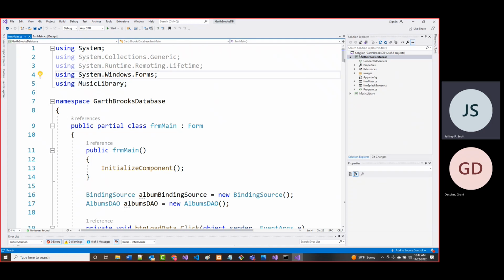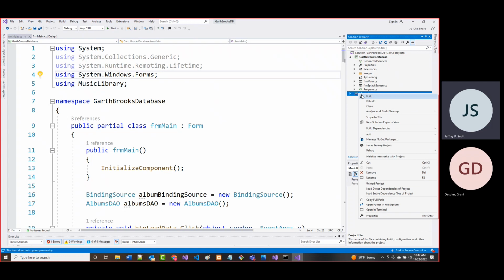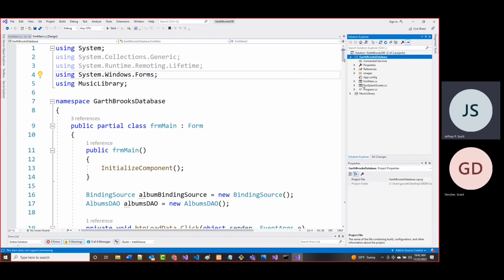So if you come in here and you want to do this and you want to add something, you can when you go in and add the music library. All right, you can set that to 4.7.2. All I'm saying is you must make sure that the version you're using for both your project app file and for the class library are the same version.